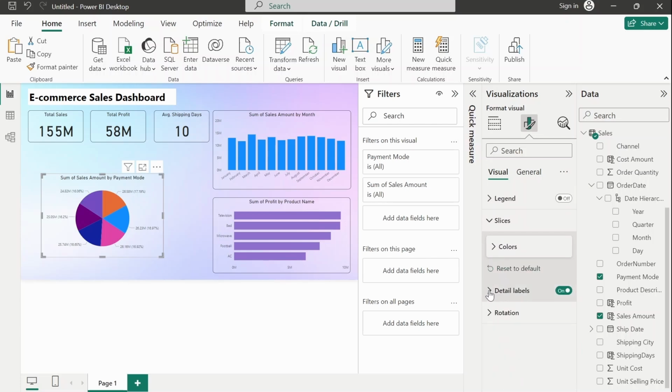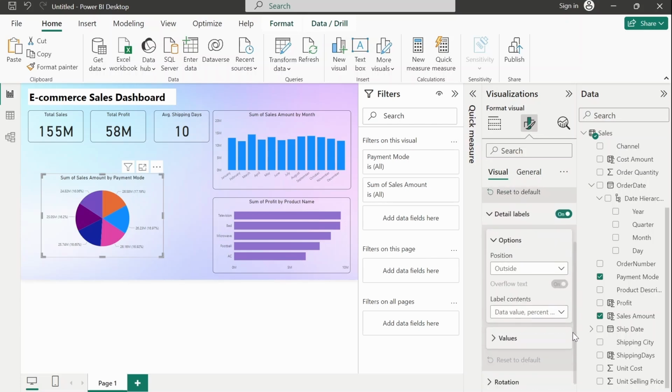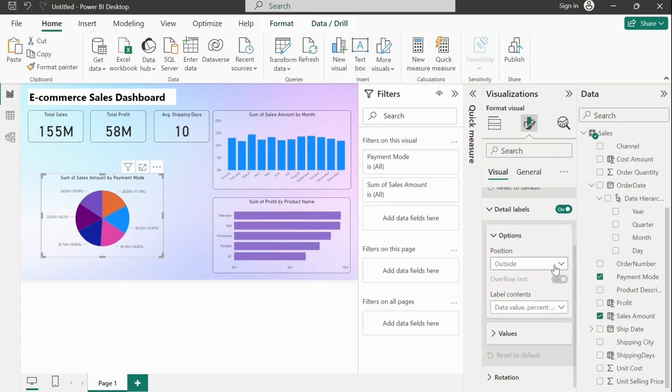Now we will go to detail labels, and in the details label we want to show the things outside, but we want to change the label content. So our label content can be category and percentage of total.